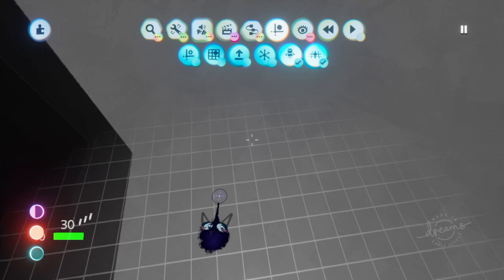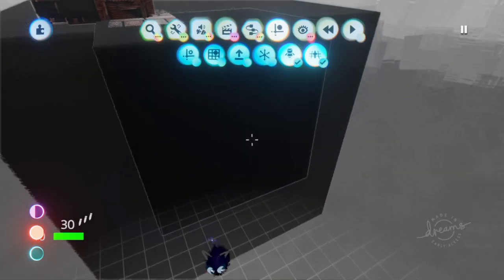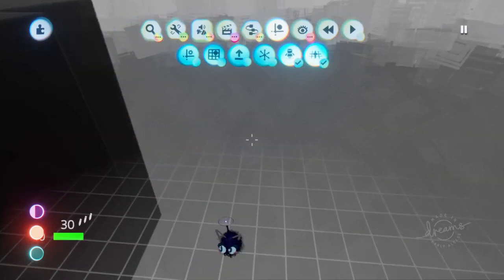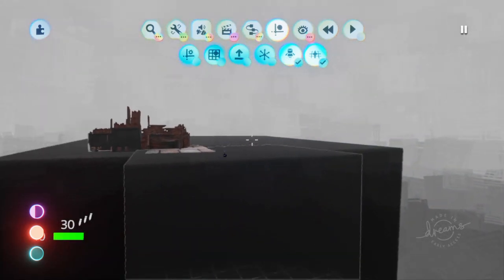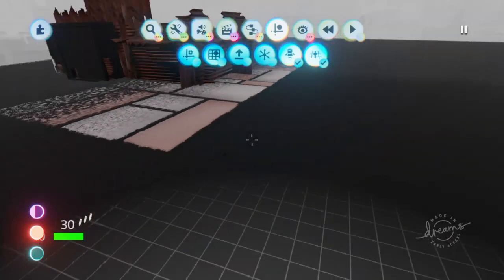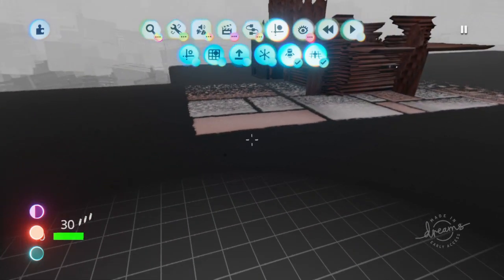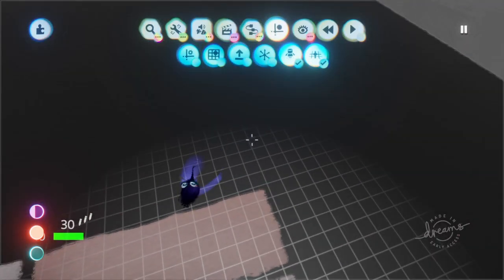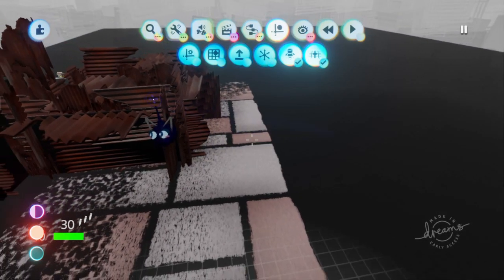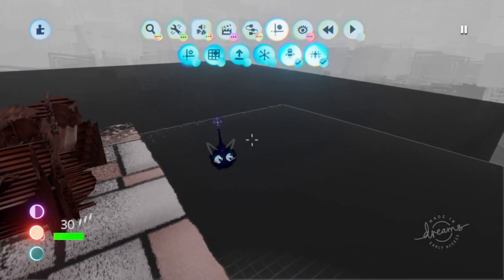Now, you can't make open world games in Dreams, but you can use the grid. There may be some kind of mathematical equation to figure out the perfect amount of stuff you should have within one area of the grid, but it's pretty easy to get it whenever you get the feel of it. What I mean is, if it doesn't feel like a forest, then that means you have to do some more stuff to it, if that makes sense. Like add more trees, make it more vast, make it as vast as possible, while applying what I've taught you here with my rooms. What you would want to do is make it as realistic as possible.